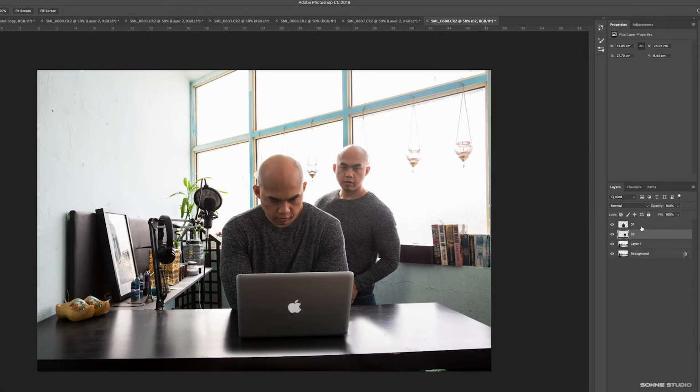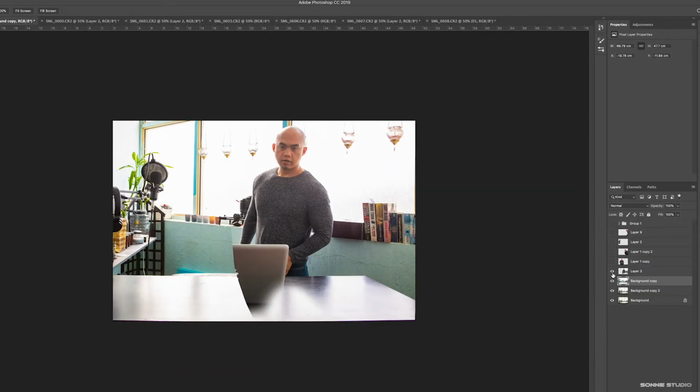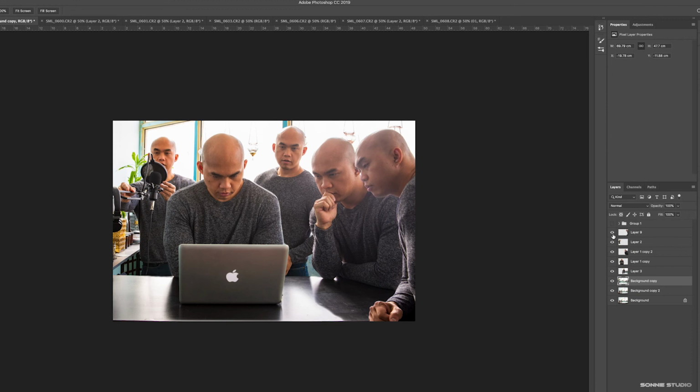And then repeat this process for all the pictures that you have chosen, and then this is what is going to happen. The first layer, and then this. And then the only thing that you need to do is, if you want, make some adjustments in the color, contrast, and exposure, and this is my final output. And that's it. It's that simple. You can now clone yourself or any of your subjects in one picture with the use of Photoshop.